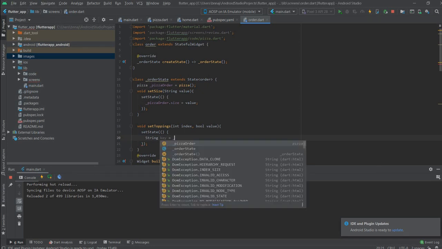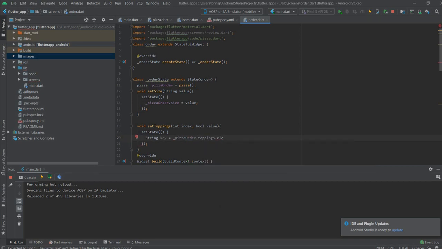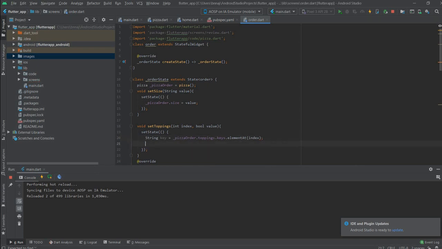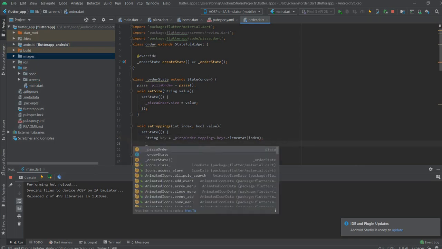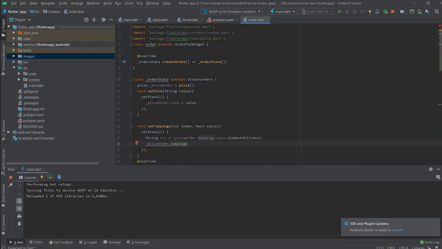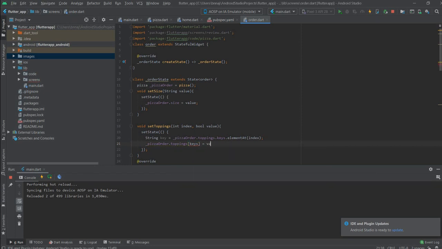Okay, have pizza order dot toppings dot set element. We'll have keys first. Determine the element and the index. Toppings. Yeah, want to use keys here. Okay, great. I've been able to solve the problem.